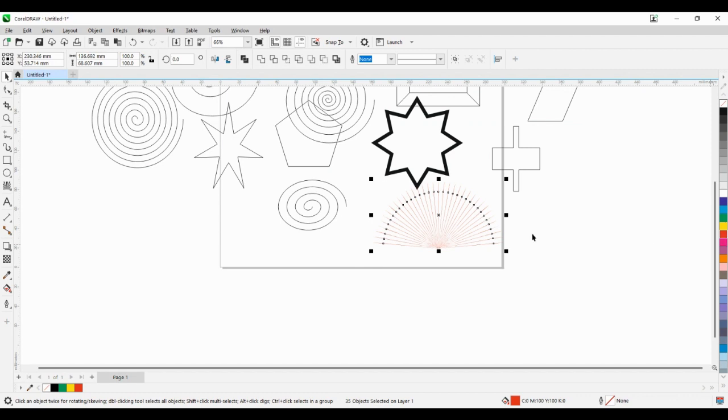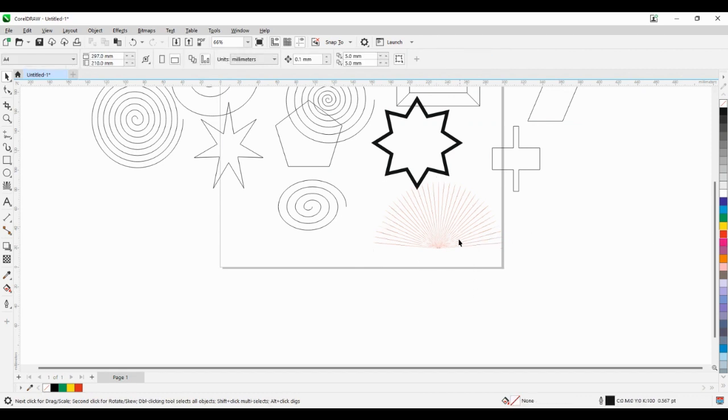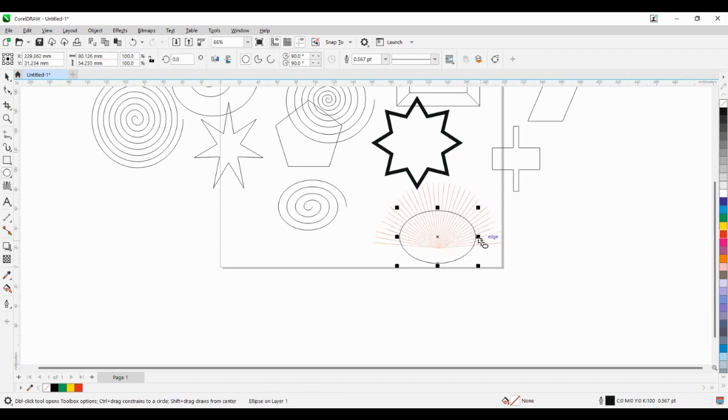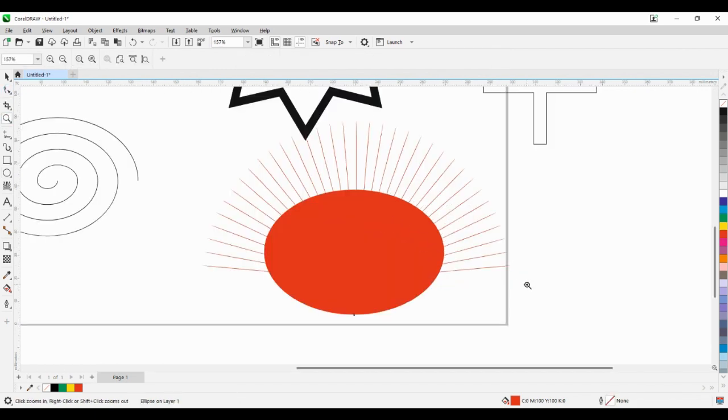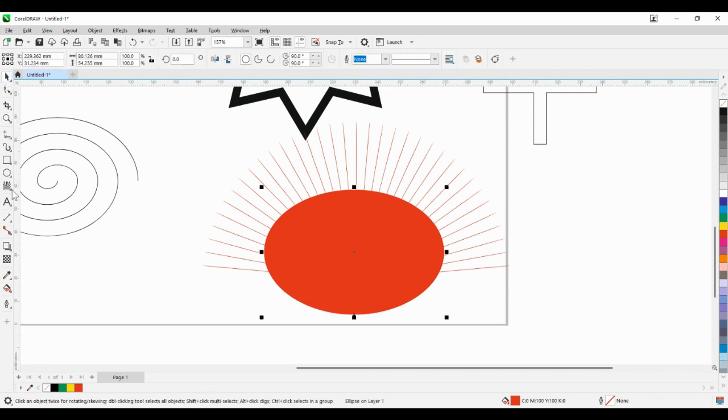So this is going to be my sunshine, and you can make your circle sun right here and it will work. So this is how it's going to look. You can work around this particular thing in the same way, and it's going to work tremendously well.